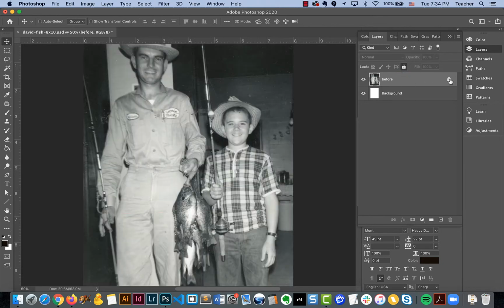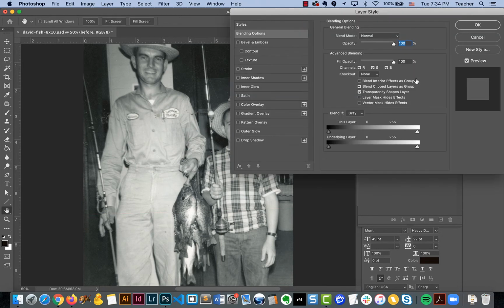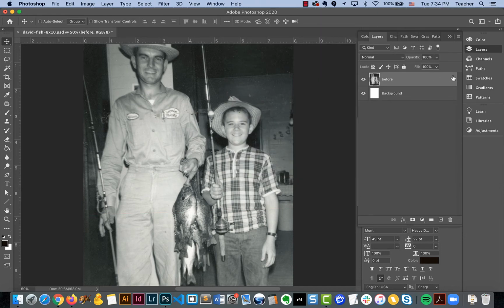Okay, if you ever want to unlock, you should just be able to click that. I double clicked in that first example, but just clicking it once usually is enough. If you do want to rename, again, don't forget double clicking on the name usually is the trick. If you double click on the layer while it's locked, we can't edit it, but if you double click when it's unlocked, it brings up layer styles, which we'll get into in another lesson. Just know that if that comes up, that means you're not double clicking on the name, so make sure you understand that difference.